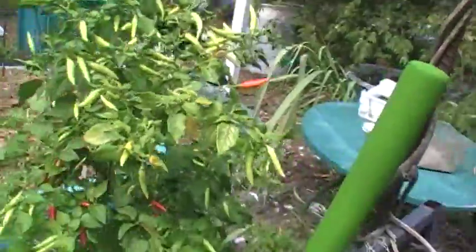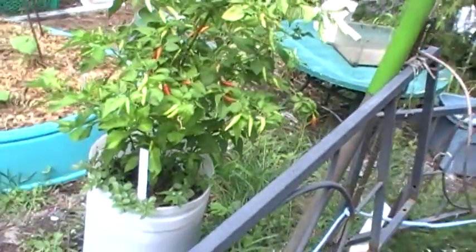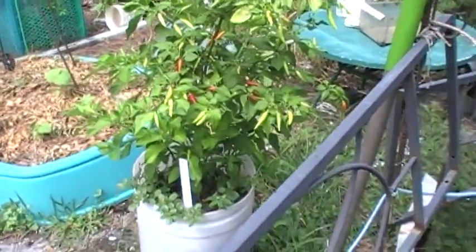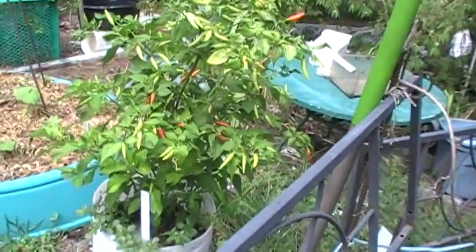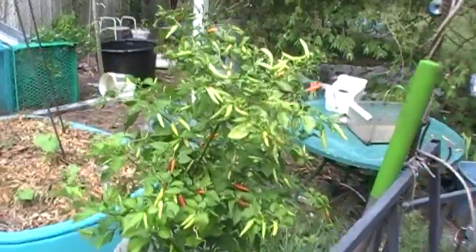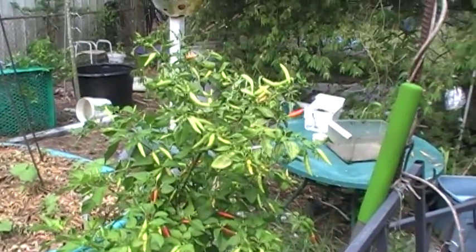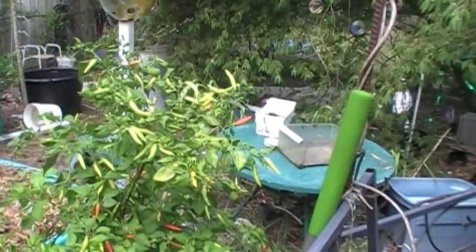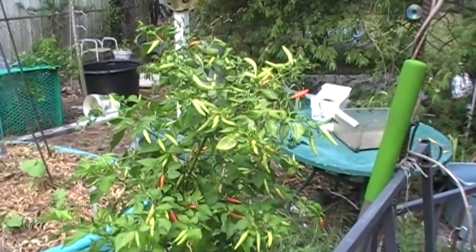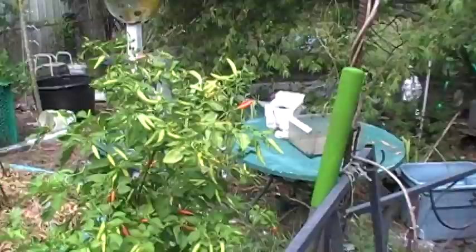And what I love about this is when it's mature, it makes a true trunk. My original plant averaged 5 feet wide and 5 feet tall. It made literally thousands of peppers a year. The heat and taste is about the same as a good Thai pepper, but it's truly, truly perennial unless there's a hard freeze. When that freeze killed mine, it was at that point 8 years old.